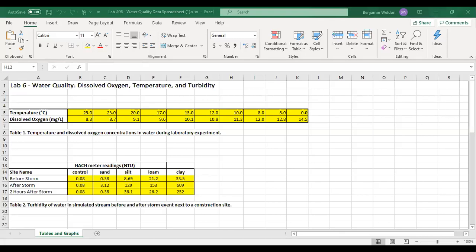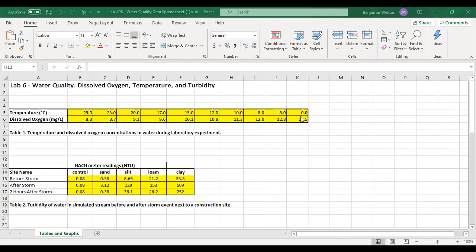So you should get this Excel sheet with everything filled out. This top 2 rows will be your temperature and dissolved oxygen data, and this chart down at the bottom will be your turbidity data.